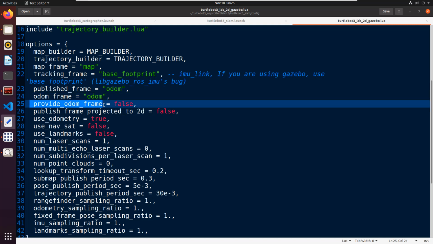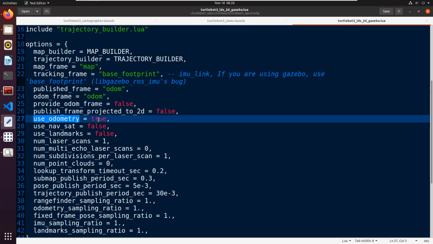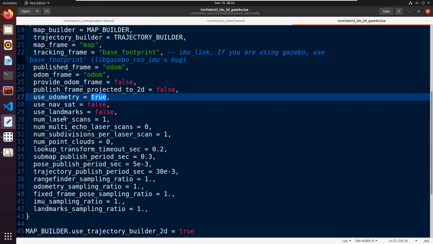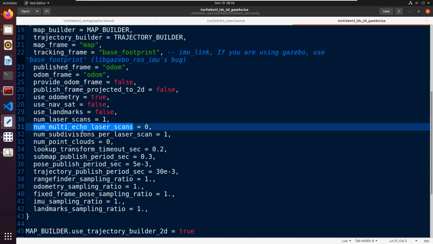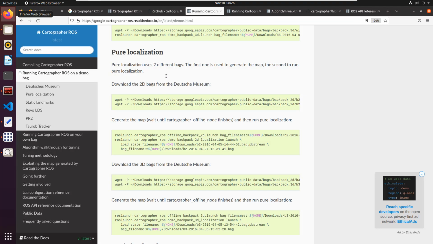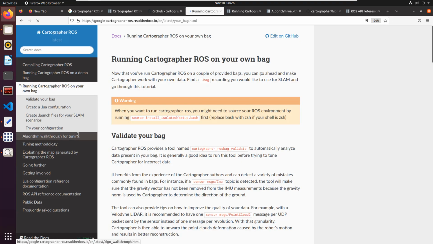If we already have odometry, you can set use odometry. If you want to use the wheel odometry, we can make it true. Then number of laser scanners, then multi echo.